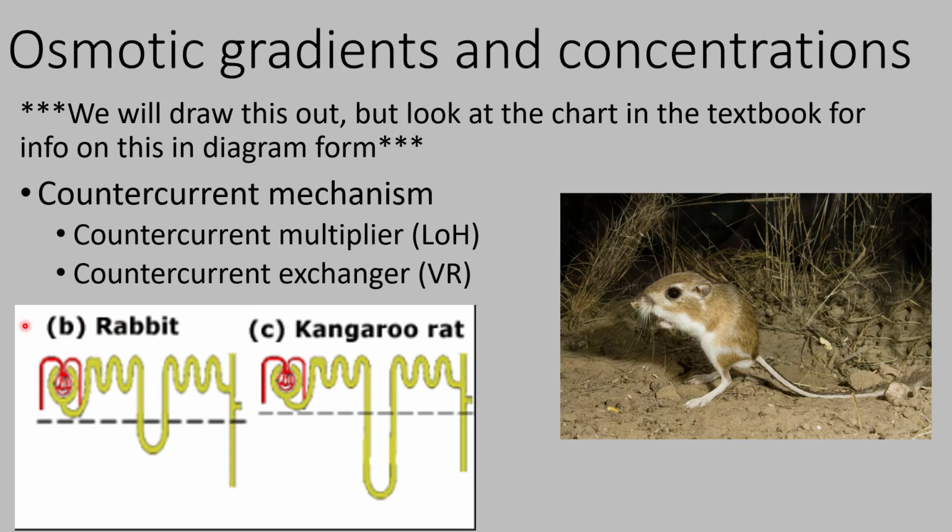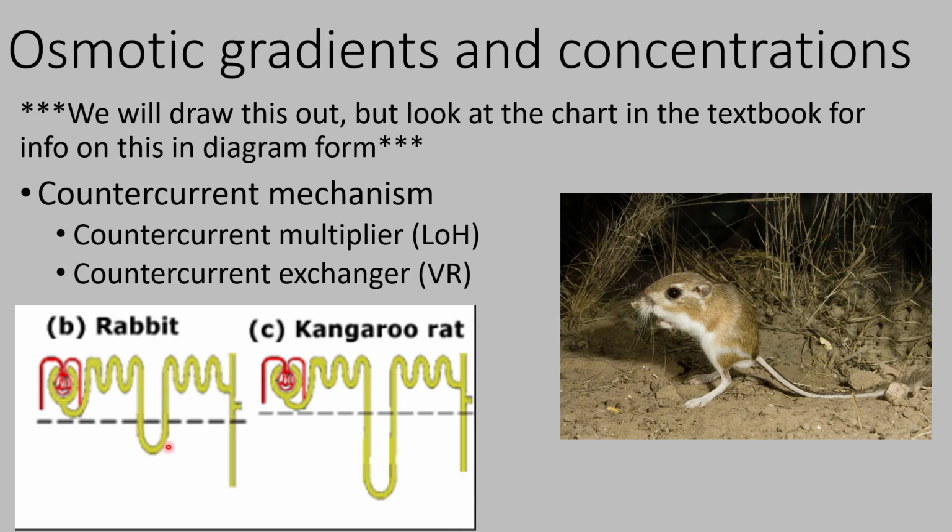So, the reason that I've got this little bit of stuff down here with the rabbit and the kangaroo rat and this weird little creature over here, which is the kangaroo rat, is to give an example of the countercurrent mechanism. So, the rabbit, which has kind of the same living area as a human and thus has very similar kidneys to humans, most of their nephrons are cortical nephrons, which is what we see here. They have relatively short loops of Henle.